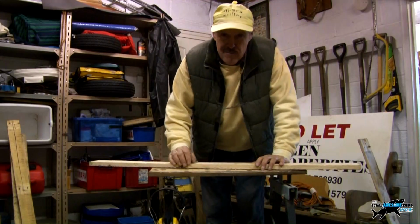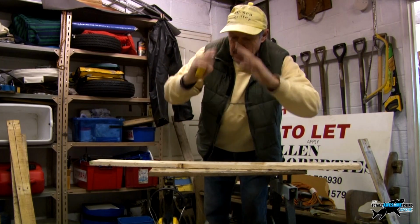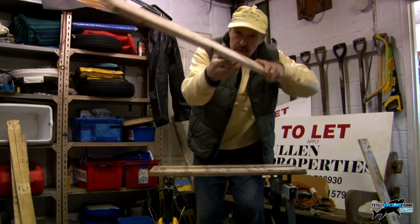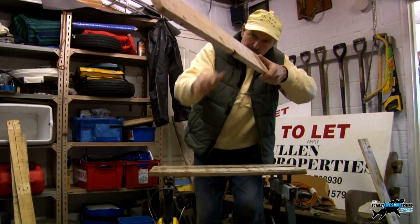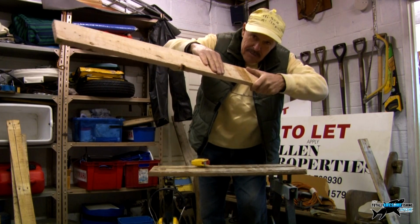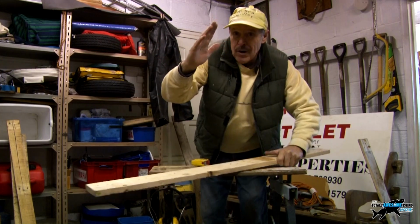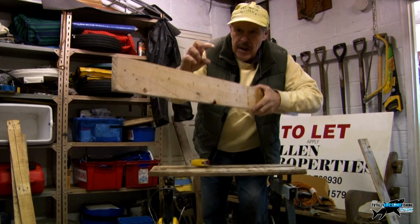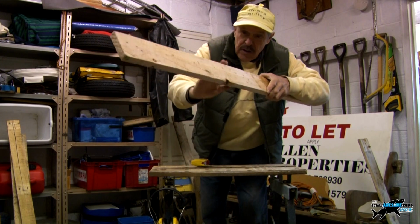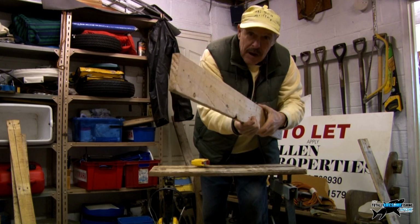Okay, you're going to have to make a ridge. So there is the two angles of the roof, but it's going to need something to butt up against. I'm going to use one long piece of pallet wood, the full length of the kennels, at a 90-degree angle. So one of the pallets is going to rest on here, and the other one rests on the top. But when you cut them, I've measured 18 inches, one side and the other, allow a little bit extra to overlap on one of the two sides, doesn't matter which one, so that it absolutely overlaps just the width of a piece of pallet board.